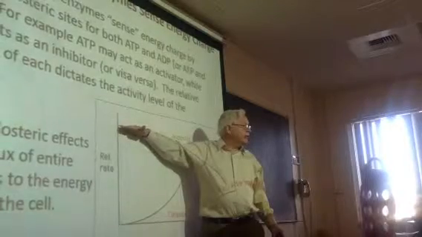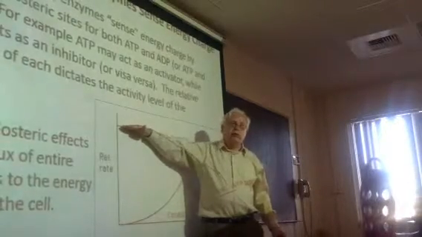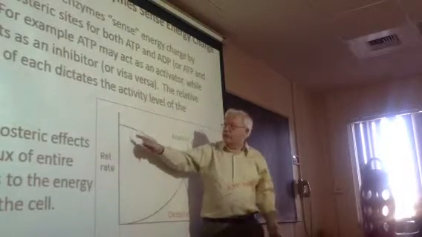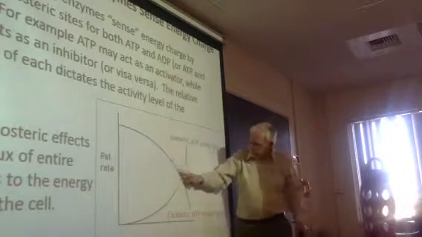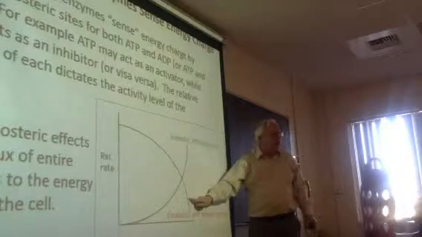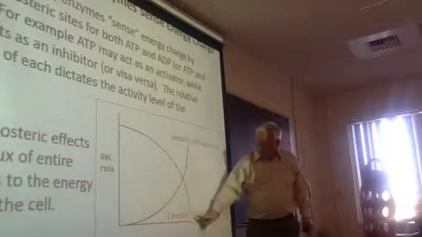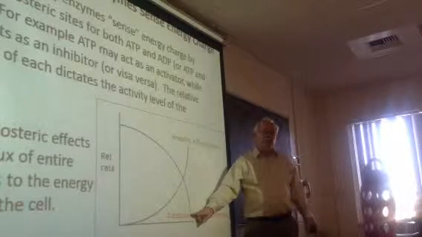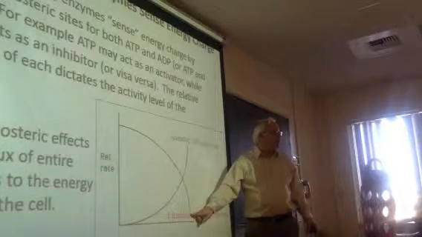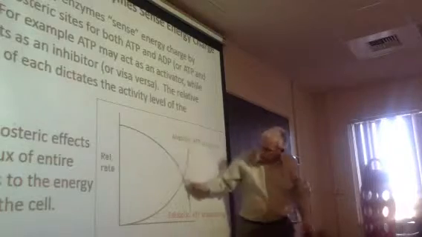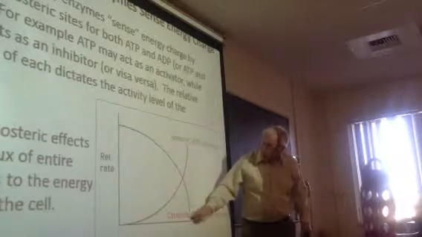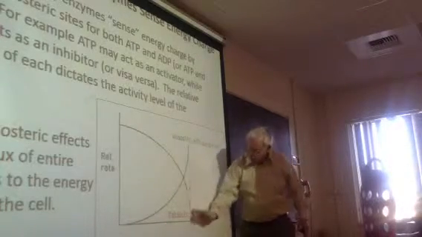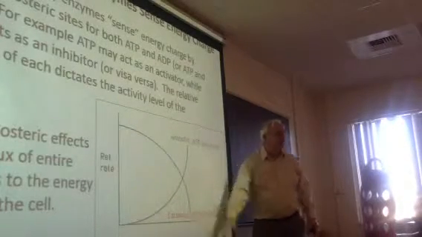If the cell's energy status is in dire straits, it needs some more energy, of course you want to turn on glycolysis. So it's at its maximum rate. As the energy charge of the cell builds up, you start approaching an energy charge of 1. You don't need to break down glucose anymore for energy. So the regulatory systems shut those pathways down. This is the relative activity of the enzyme. It's turned off at high ATP.